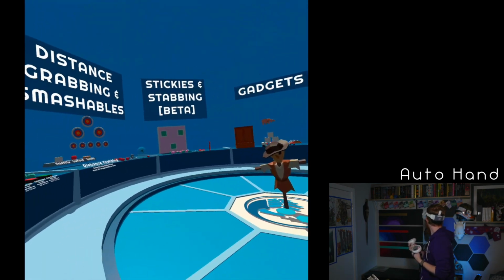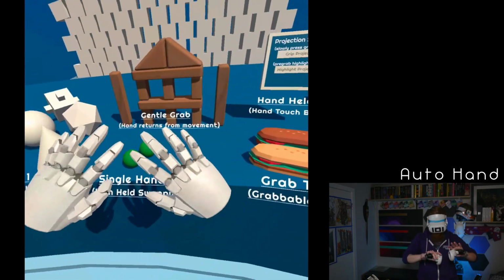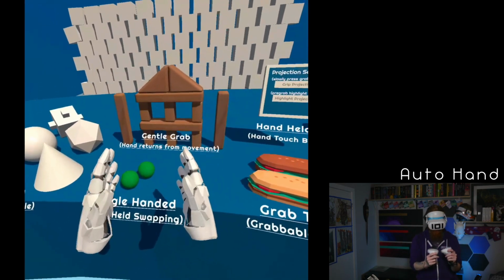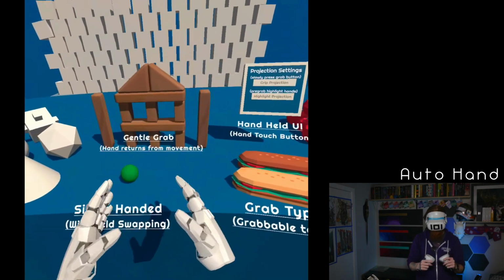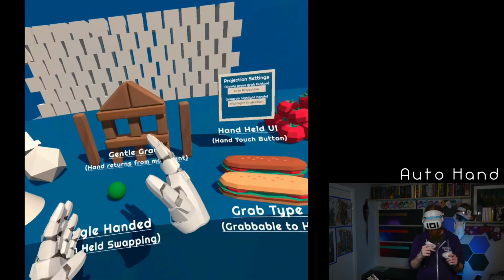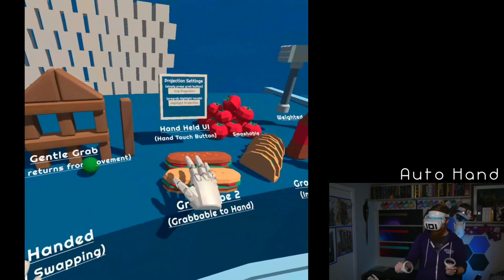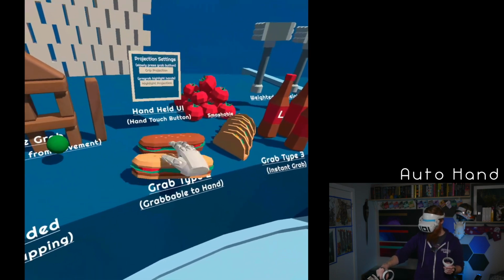Okay. A pretty cool scene. I really like these hands, and they track pretty close to my real hands already. They're a little bit outside, so I'd have to tweak it a little bit so it fits my hands, but the interaction is good. So it's grabbable.